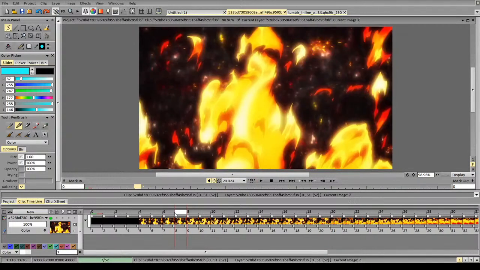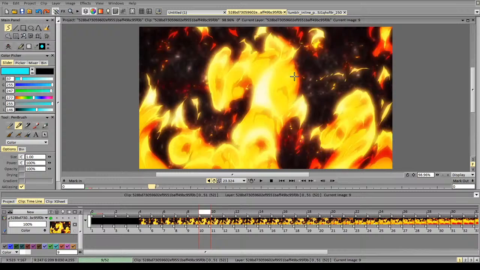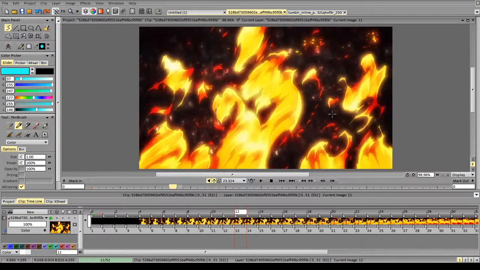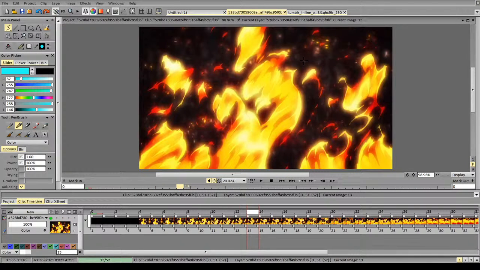It has multiple layers, and it's more of a volumetric fire. So it has distinct flame shapes in there. Brighter layers. Interesting shape language.